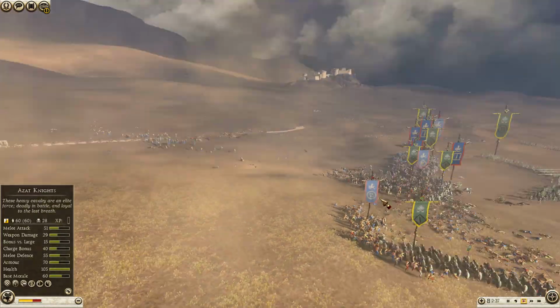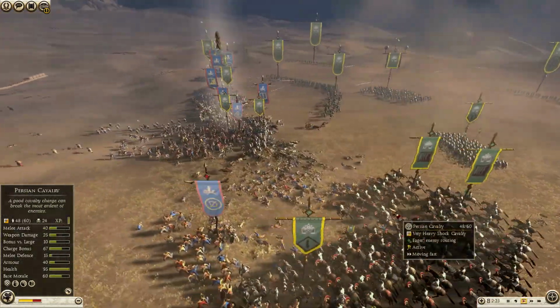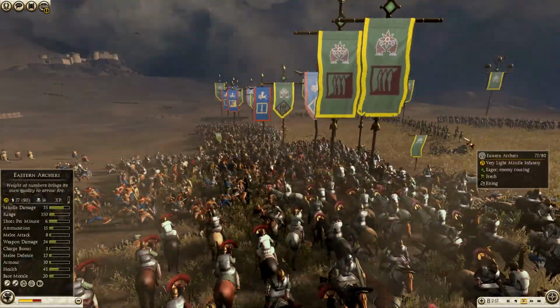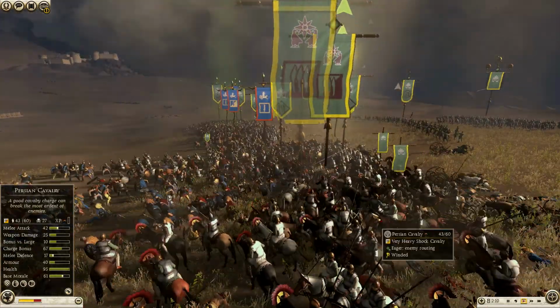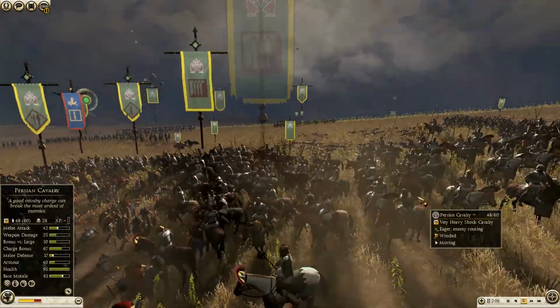A lot of men running up into the hills. You want to be one of the first men running in a situation like this. Oh, and here comes that cavalry just to finish them up. Cavalry. Yeah, this will be the end. Persian cavalry. It's over. There's the knights, just like you were saying. These guys, and you kind of predicted it. These would be the ones to decide the battle. And they've broken. Look at that, those crowns on the... The men don't wear crowns, but the horses do.